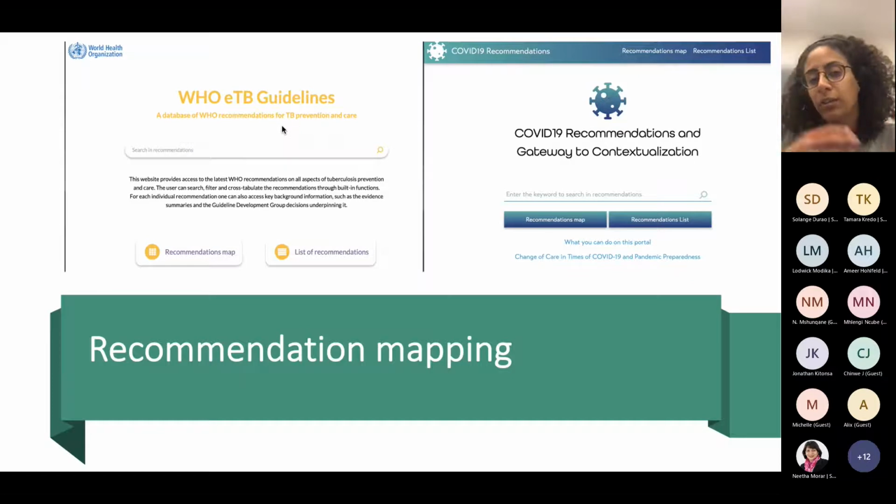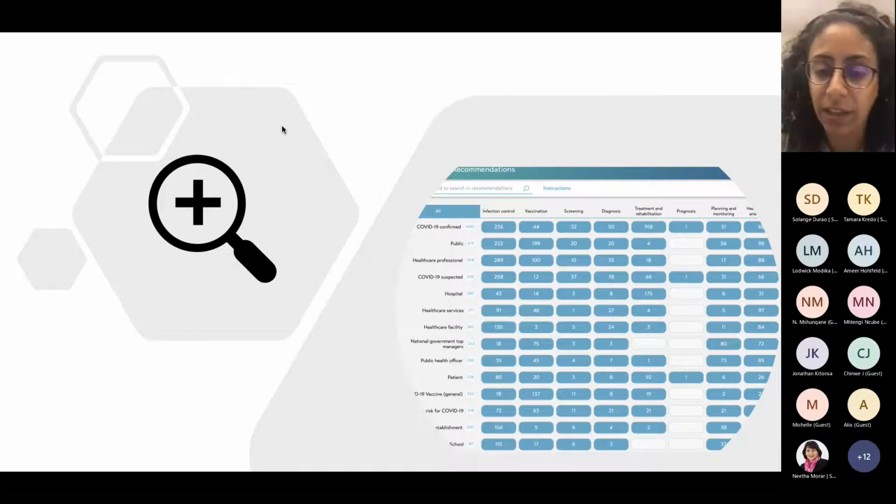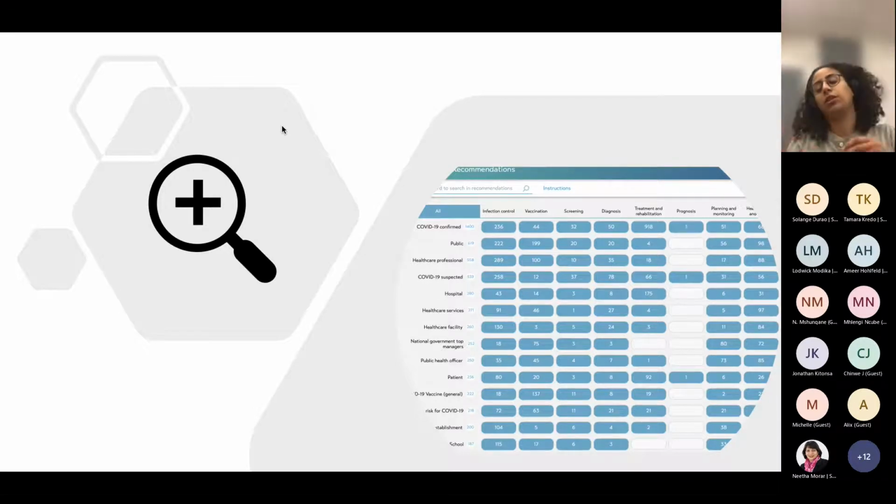So building on that, when we started dealing with COVID-19, we directly wanted to build a similar recommendation map for COVID-19 recommendations. This is just a snapshot of what a map or a rec map means. It's a tabular format. You've probably seen it in other fields or instances. The way it's structured is that you have populations, you have interventions, and the user would directly find the recommendation that talks about both.